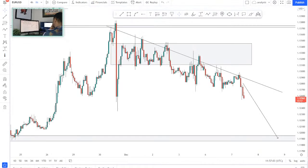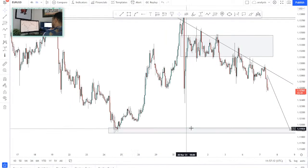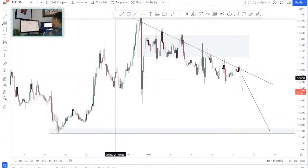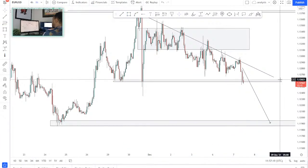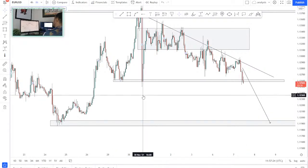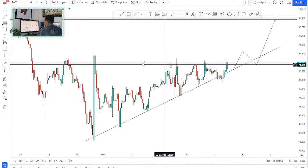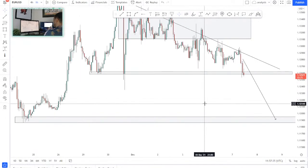Euro USD, exact same thing as well. I think we'll probably roll back over and continue back down to those lows. Euro looks like it's trying to break through that support there on the left. So I think we will roll over, break through that support 1.26600, DXY break through that resistance, then we should be selling off. We do have some news at 1:30, so that could be the catalyst, but I think we'll probably do that anyway.